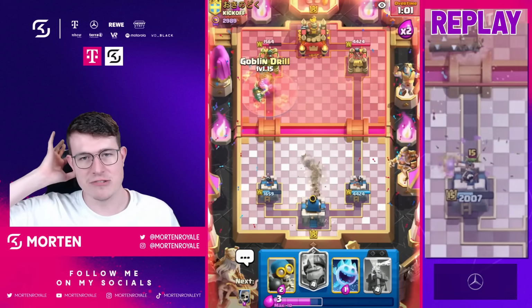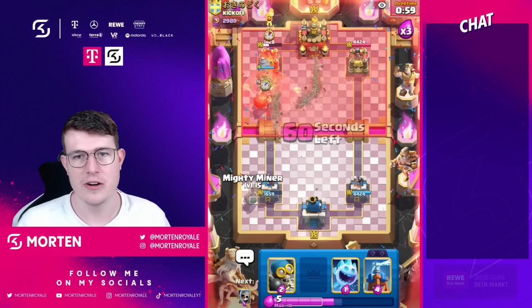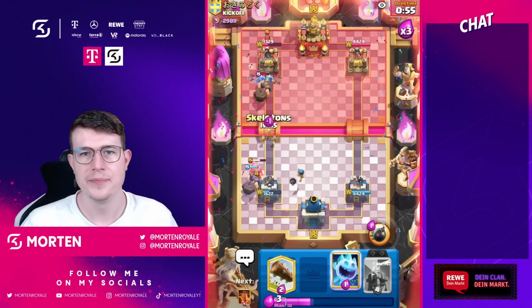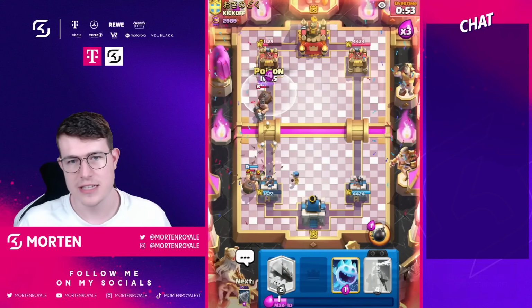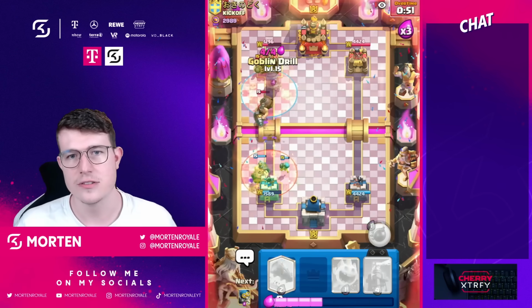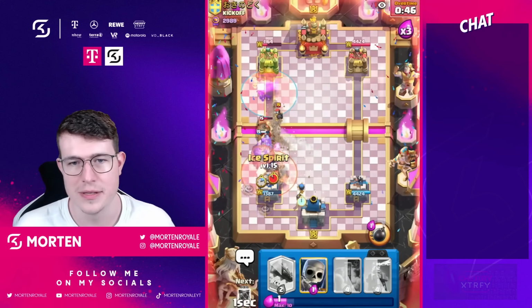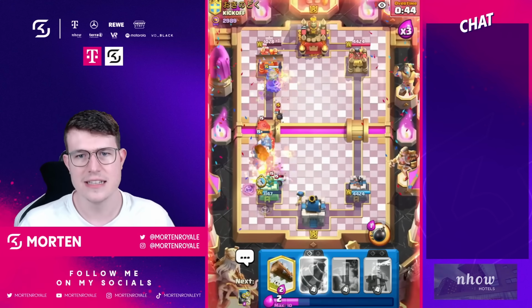So I'm just going to cycle to the next drill there. And I think he's going soon for his evolution drill. So I think I'm actually one evolution drill ahead. I'm just going to go for my skeleton. He will most likely go poison, so I'm also going to go poison here. And I'm going to set up another Goblin drill here. Now his evolution is going to come in because of the purple icon. Together with that, I'm just going to go skeleton.